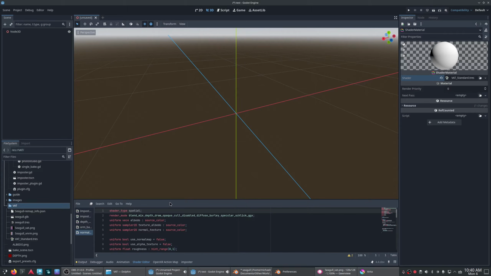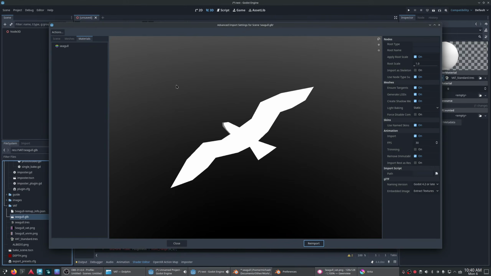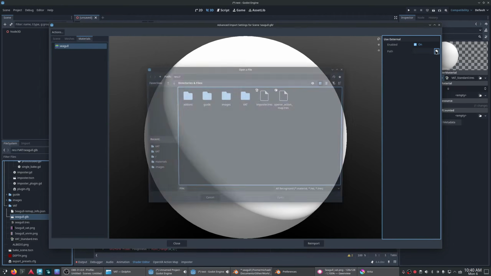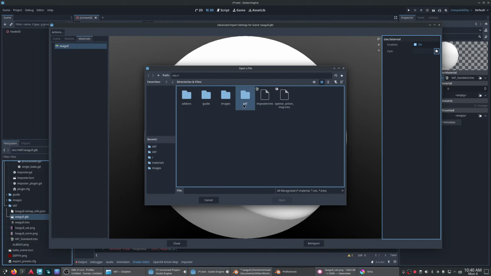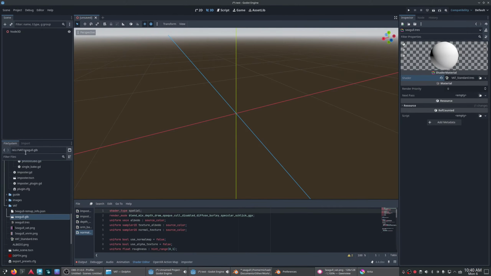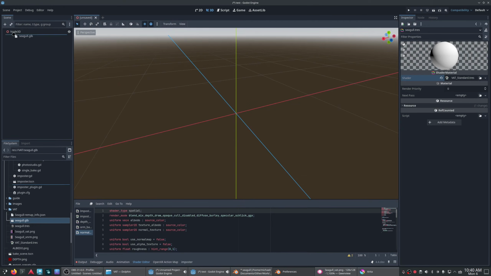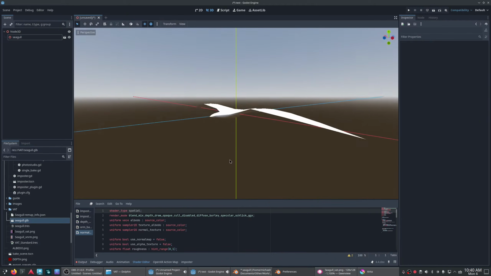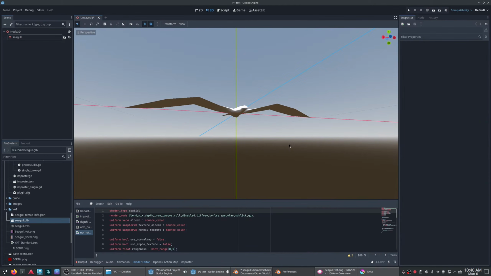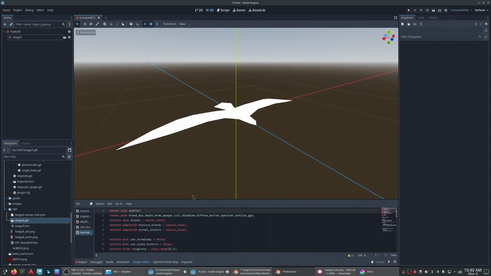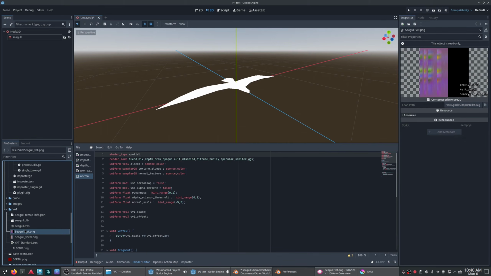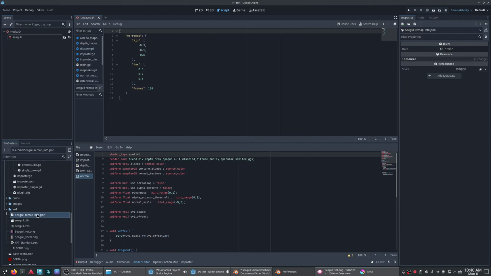And there we are. So then now in our import settings for our model, we can go ahead and use an external shader. Replace this material with that Seagull material we just made, re-import it. And as you can see here, if I pop it in the scene, there it is. Obviously, right now it's just static, right? But we have that animation texture, the normal texture, and also that JSON file.